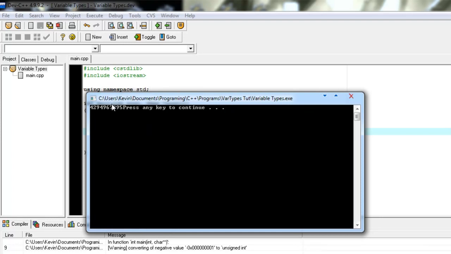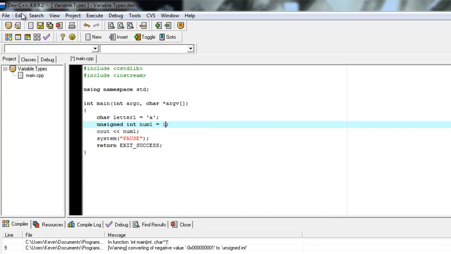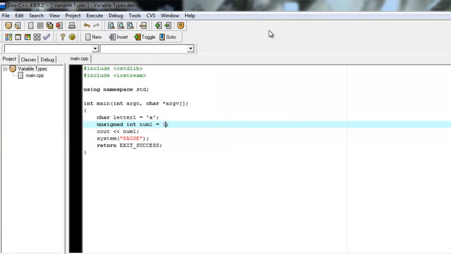We get the maximum that an unsigned int can hold. So it doesn't work if you assign a negative value to it, but if we assign it 1, it works just fine. The other thing that you can do is make an integer short or long. So you can have an unsigned short integer.